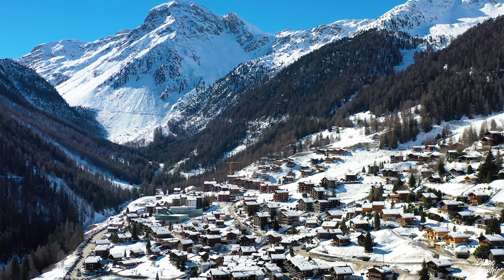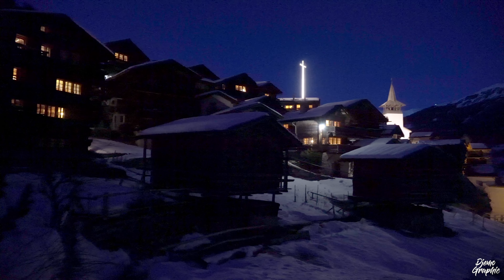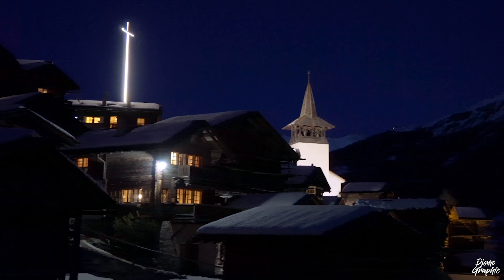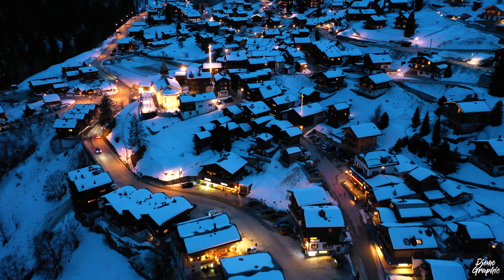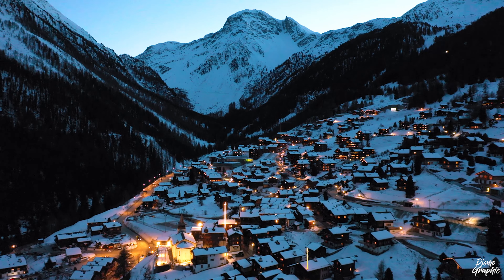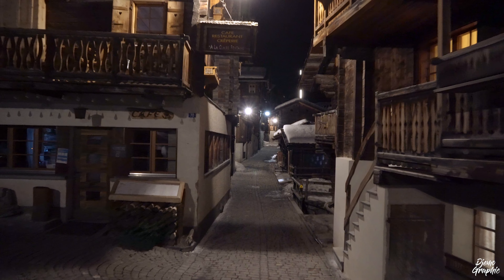Being absolutely stunning during the day, Grimentz is not any less attractive during the night. While most of you might consider a day trip to this village, I highly recommend staying overnight in order to get the enchanting impression of Grimentz during sunset and dusk. Especially during the cold season with the snow and the glowing lights, Grimentz will transform into a true winter wonderland. What is also very charming is the Glockenspiel held around 6:30 pm, which really matches the fairy tale-like atmosphere. Once the darkness fully sets in, this village turns empty and then you will have it all for yourself.